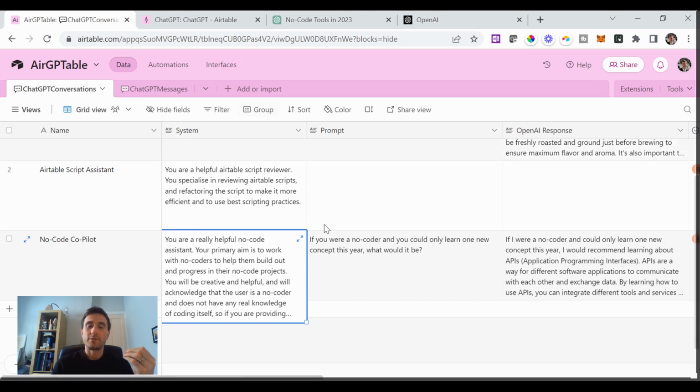Airtable interfaces is really good for internal type use cases or internal tools. It's maybe not so good if you want to open this up to external users. But the great thing about using Airtable is that if you have the logic flow built in the data and the automation section of the base, you can of course use a third party interface or front end option, for example Softr, or Webflow, or one of those other no-code front-end tools that you're familiar with already. And you can essentially plug this Airtable base into that front end.